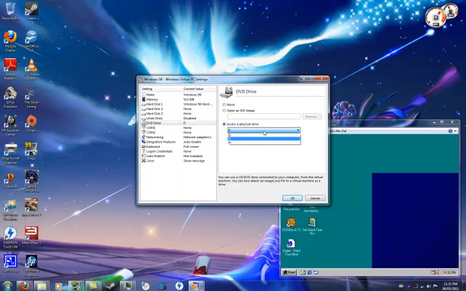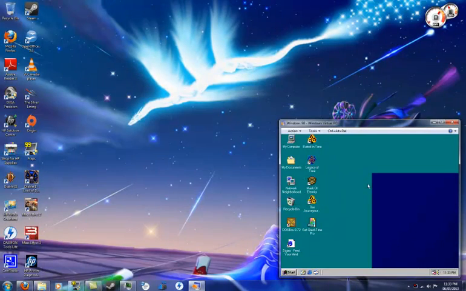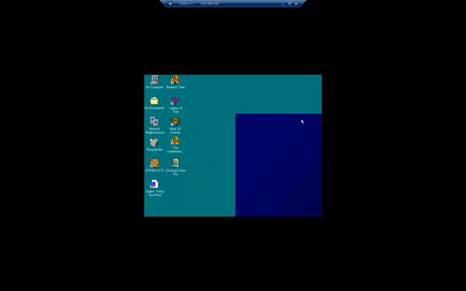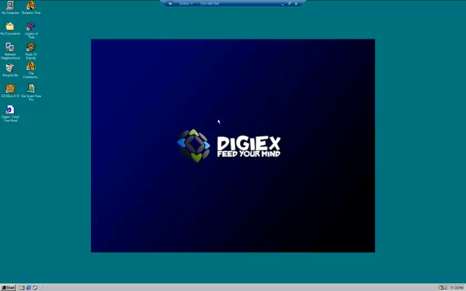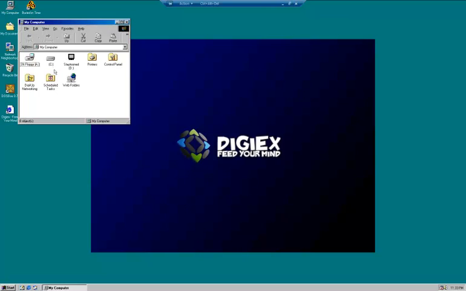I have the Stay Tuned disk in my F drive. It could be different for you. It can be the regular D, or any letter of the alphabet that isn't taken. So if you just access the physical drive and set it to the proper drive that you have the CD in, press OK, and you're good to go. So if we go back here, now we can simply go to My Computer and voila, we have Stay Tuned recognized by the virtual program.